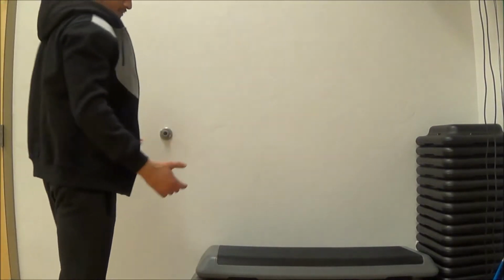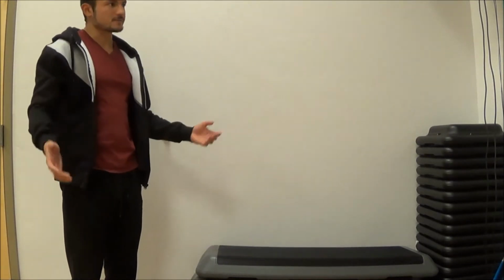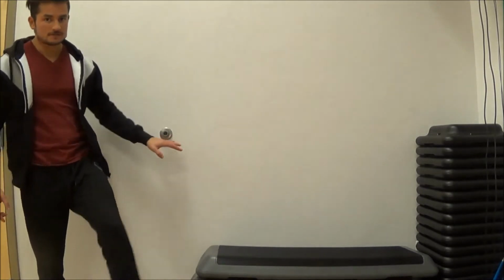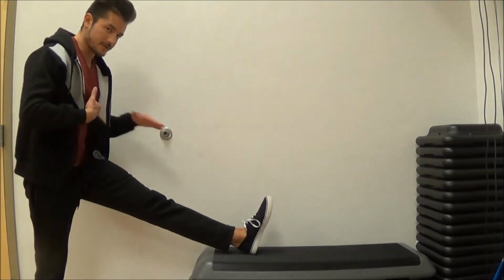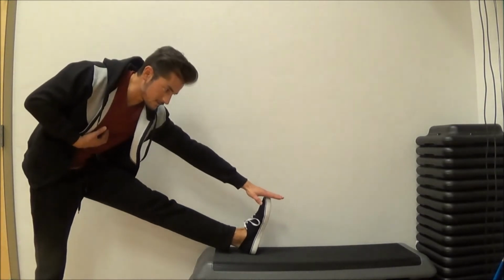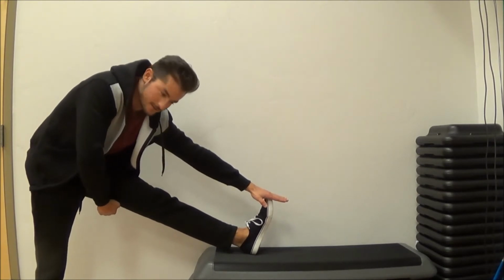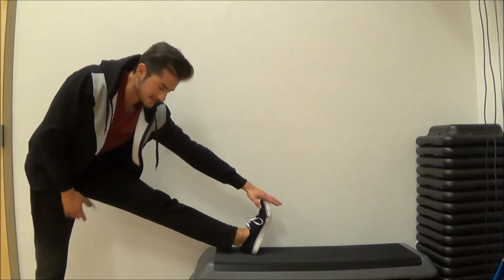Alright, so for this stretch, I try to find a bench or something that's about that height. Basically all I'm doing is putting one foot on top of it. So I'm putting my heel on top, keeping the leg straight, and then from here I just want to lean forward, reach my hand out, and reach forward as far as I can, and I'll feel a stretch right back here. Again, just hold that right there. Obviously I'll do both sides.